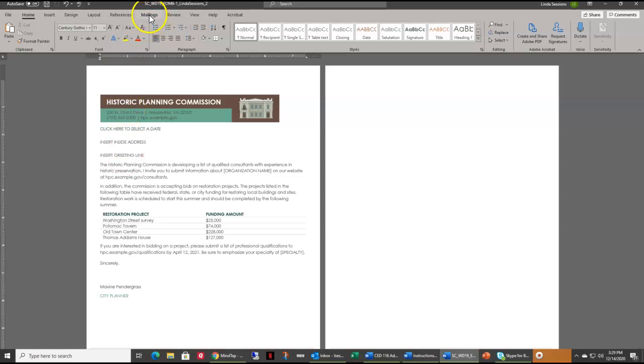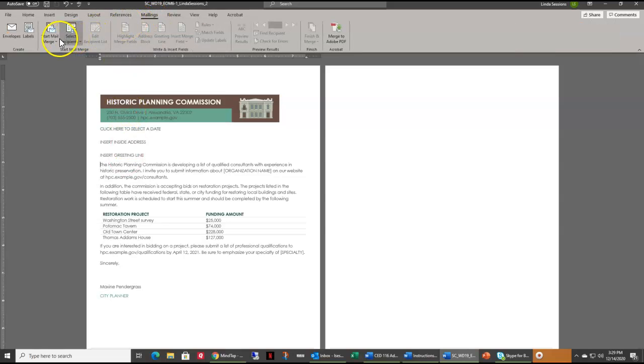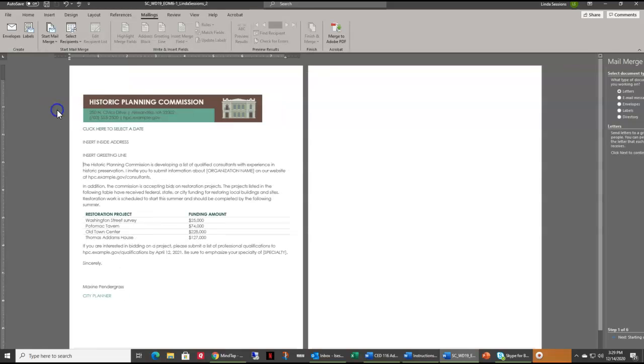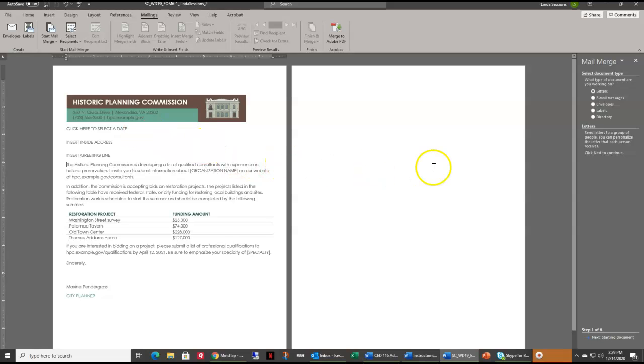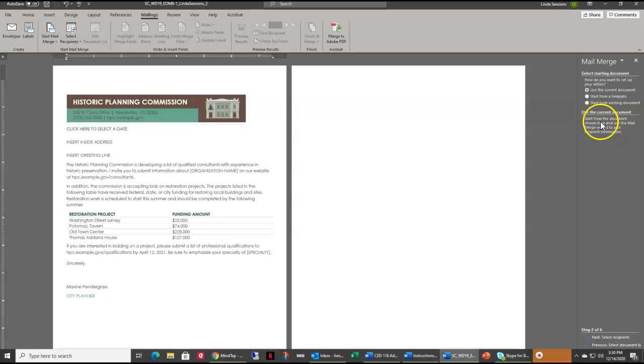So the first thing we need to do is come up here under mailings, and there's a lot of different things we can choose from, but we want to do the Start Mail Merge, and we are going to use the nice little step-by-step mail merge wizard. So if you just have a basic mail merge, this is just what you're wanting, we're just going to do the step-by-step. It's literally going to walk us through this. Our document type, we want it to be a letter document. So we're going to come down here and go to the Next. We want to use our current document that we have on our display right here.